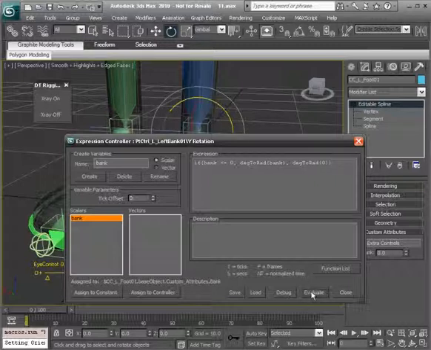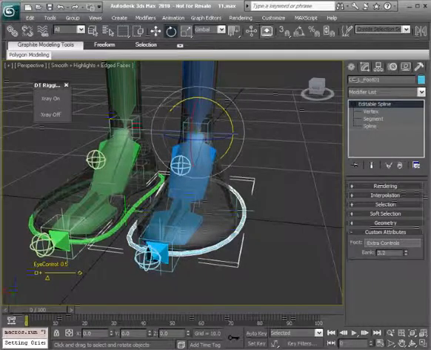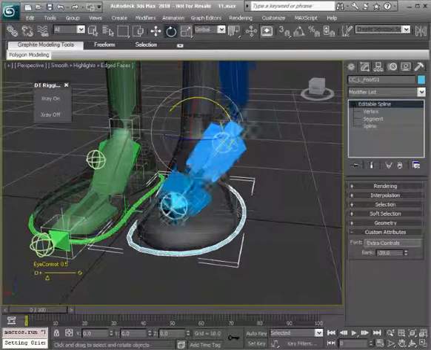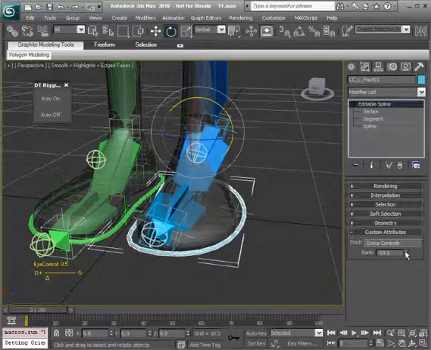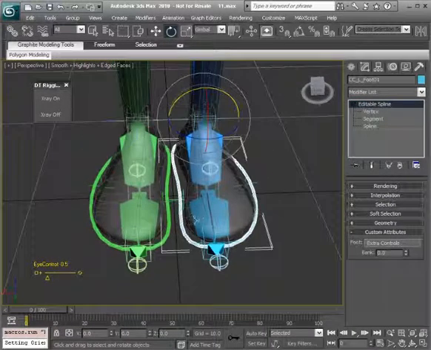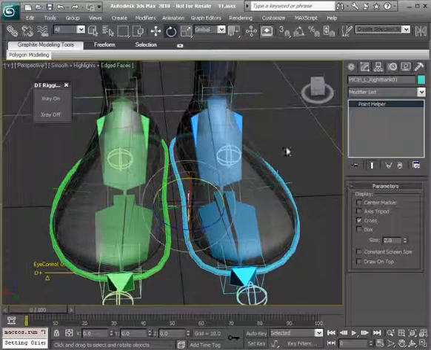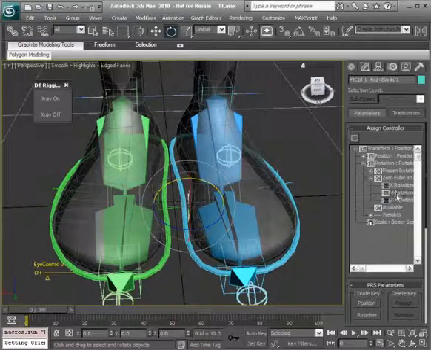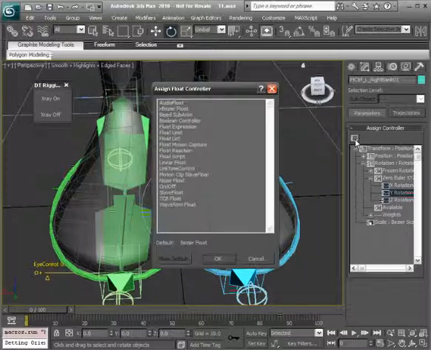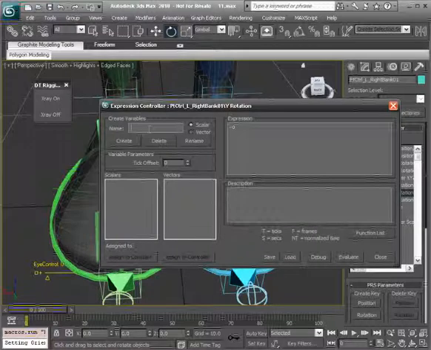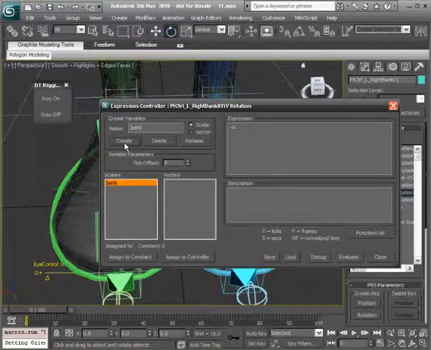But now watch this. If we evaluate this, close this out, notice now we're getting much smoother movement. This is much nicer than what we had before. All right, so that's the step. I'm going to right click on the slider to zero that out, and we can work on the right side now. All right, so selecting the helper, we simply go to our rotate Y controller, assign a float expression. We make our variable. It's going to be bank, create, assign that to our bank parameter.